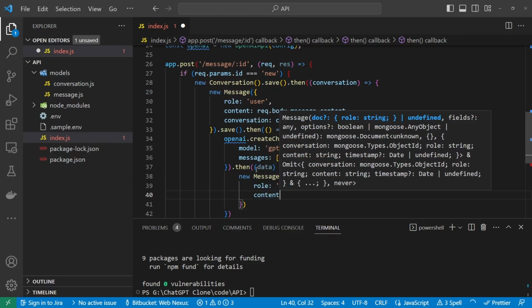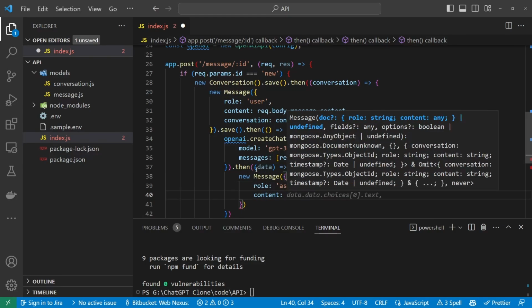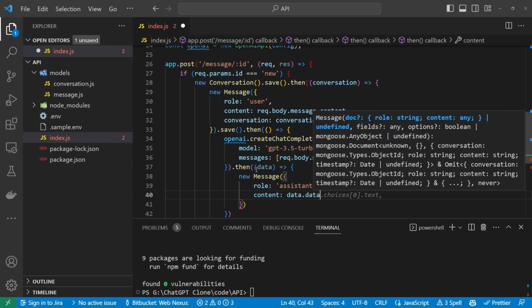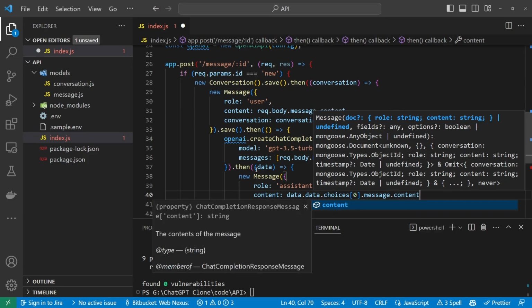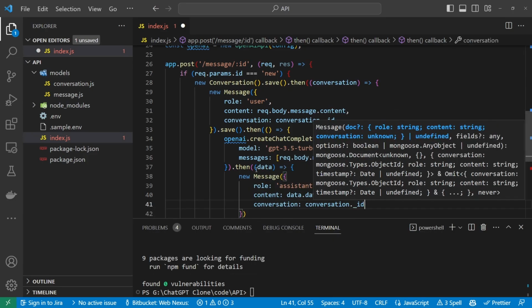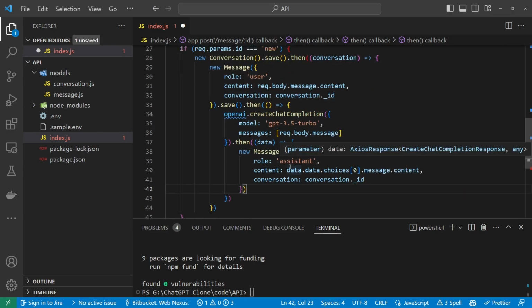The content will be from data.choices. We'll take the first instance from that, .message.content. We also want to pass in the conversation ID again, so we can reference that as well. Once we've done this, we can save that message.